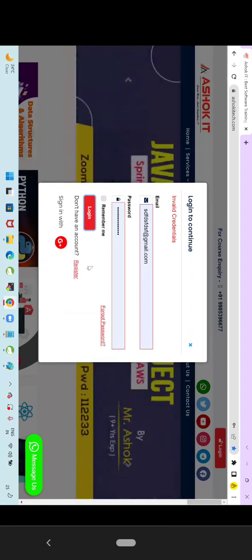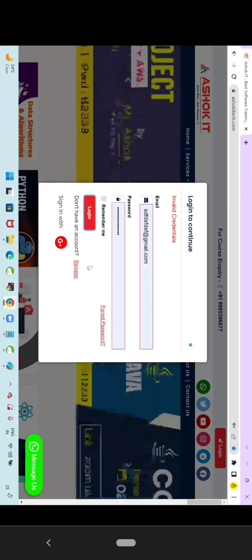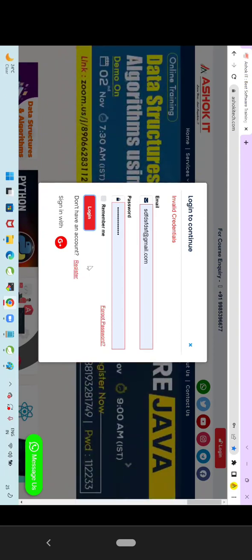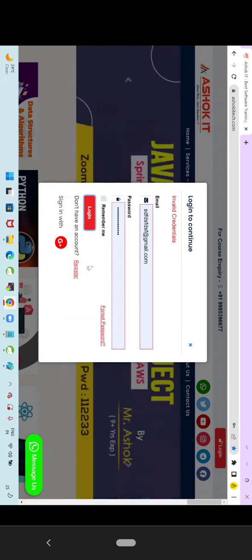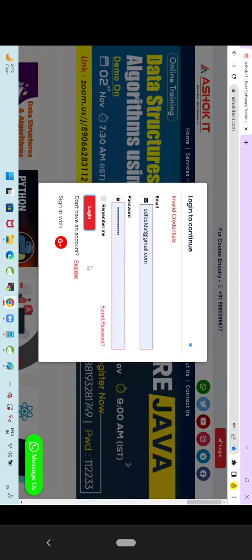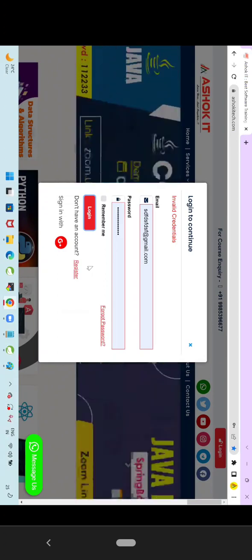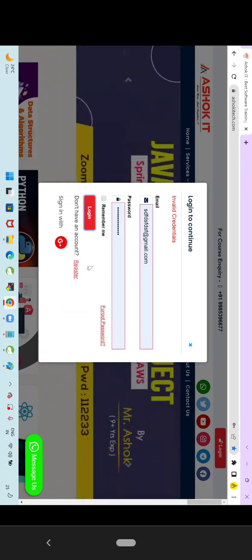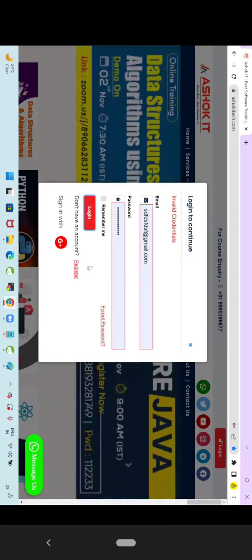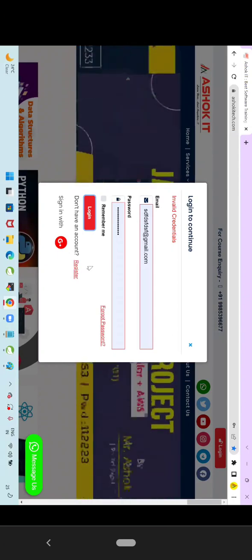So can you tell me what are the parameters for the login method? What is the return type of the login method? Parameters are email and password. What is the return type? That means tell me in terms of the signature. Parameters are 2 strings. Return type is a string only. Username is nothing but a group of characters. Password is nothing but a group of characters. Invalid credentials is also a group of characters.